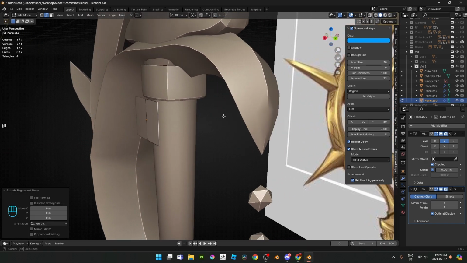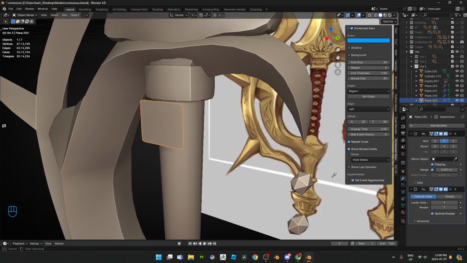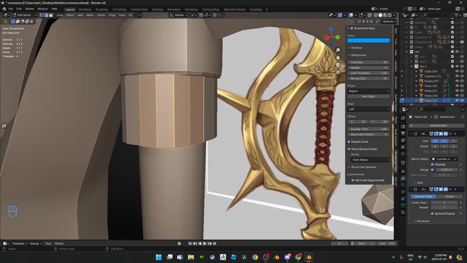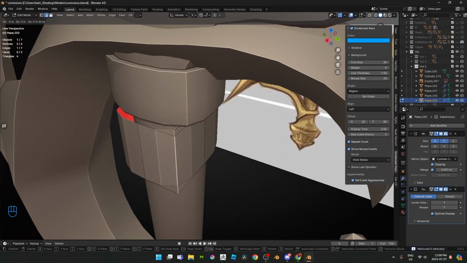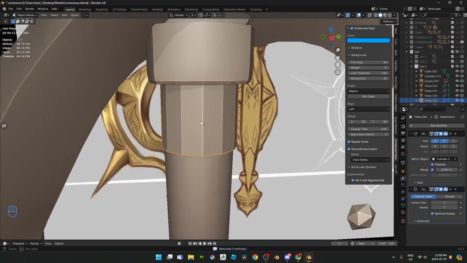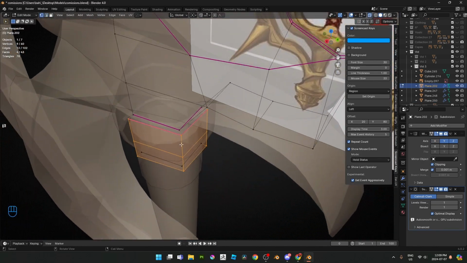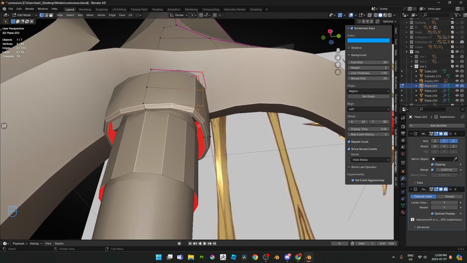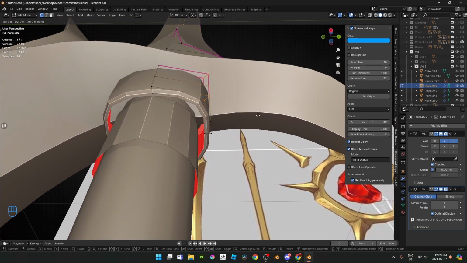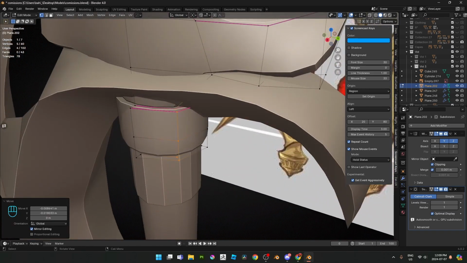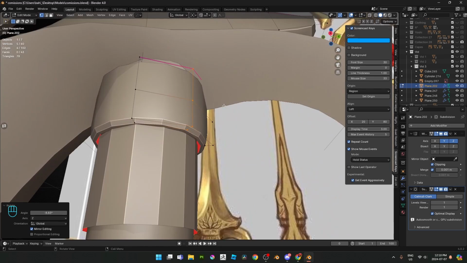Wait, why is it? Wait. Mirror on the cylinder. On the Z. Right here. Move that back. All merge by distance. Move this in. Just to get that cylindrical shape. Now this, we can actually fix the shape on it now because we have the cylinder in here. So I'm gonna G Shift Z, that will let you move on everything but the Z axis. Z if you're American, but Canada on top. So I'm saying Z.